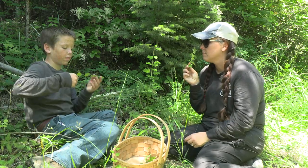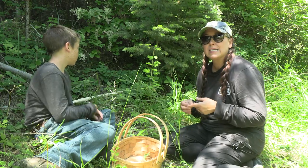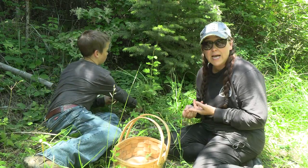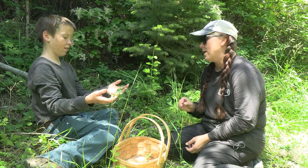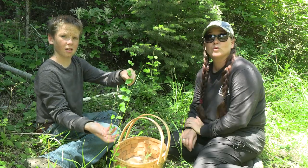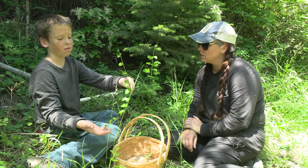There's some over here, too. Yeah. I've made mint extract out of it to use for cooking. I've made peppermint schnapps out of this. Look at that one. Wow, that one's good. I've made peppermint schnapps out of this, so mint's always a really nice thing to have around. And Finn just made a really nice find here.